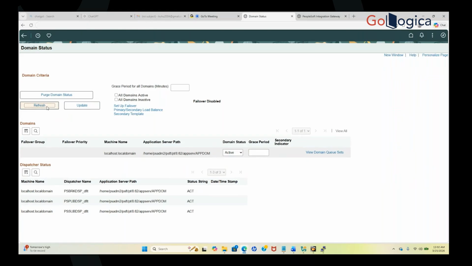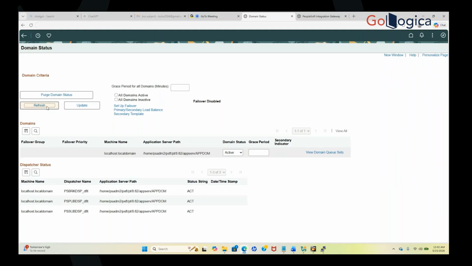Now if this is inactive, and none of your app servers is marked active here, your integrations will not work. It will fail, because no app server is going to process. All your messages will be stuck in new status.